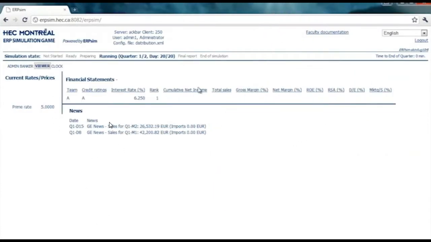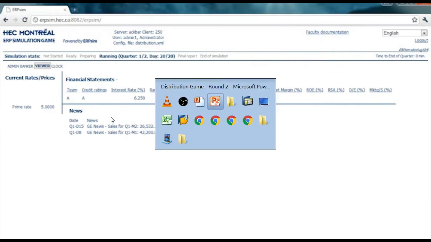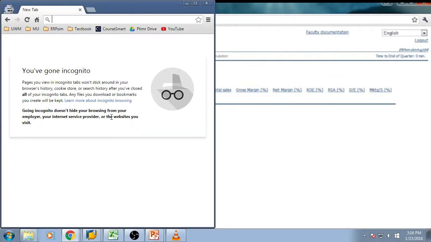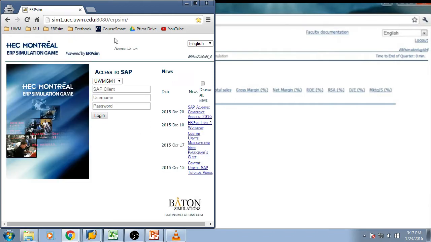Okay, so this information is available, it's posted for you, and let me make sure I can get the right one here. That one? Yes. All right, so because I have it running in another window, I have to go incognito so it doesn't know it's me. So the link for this is provided for you within the list of other information for this topic. So I have it posted there.